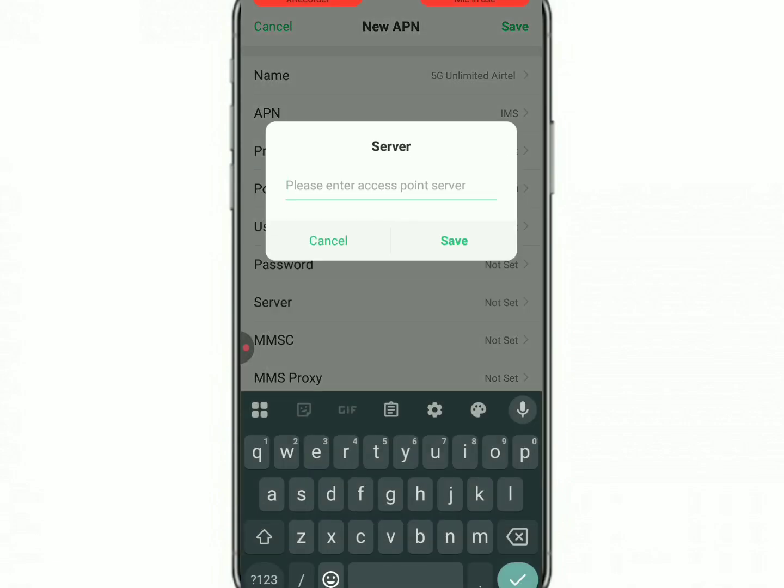We have the server, put in www.google.com. Then after save, the reason why I'm using www.google.com is because Google will be providing us with the unlimited, fast and secure connection for a stable connection. So use also www.google.com so that you can be able to connect to a fast, stable and secure connection.